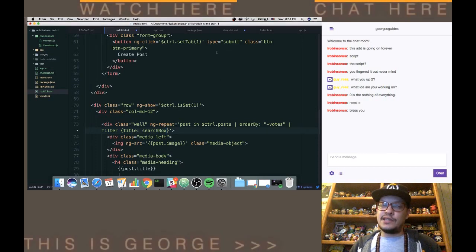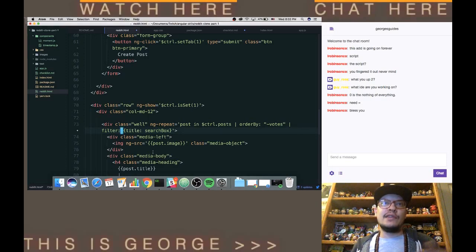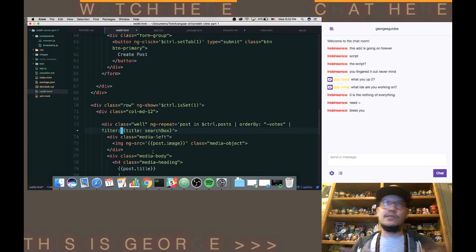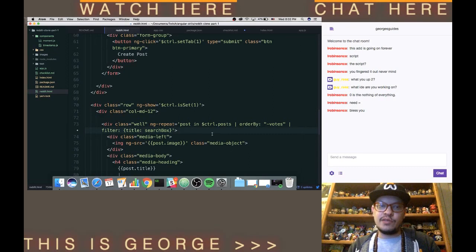And if we just filter it by the search box, what will happen is it'll filter it based on everything. So if the comment has the word you want in it or something else, and you may want that, and we can build different filter boxes to search by different things. But for now, the user story said filter by title, so we're going to limit it only to filtering by the title.